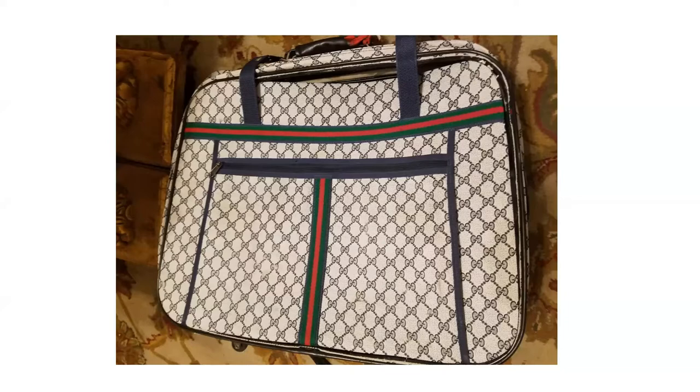As you can see here, this is a suitcase. I came across this item a few months ago at a Savers store, and I was really excited when I found it, but I realized that it was not a real Gucci suitcase. Now, this must have been made in the 70s or the 80s, but I thought it was kind of cool. I just thought, well, I don't think I can use it. I prefer to use authentic materials whenever possible.